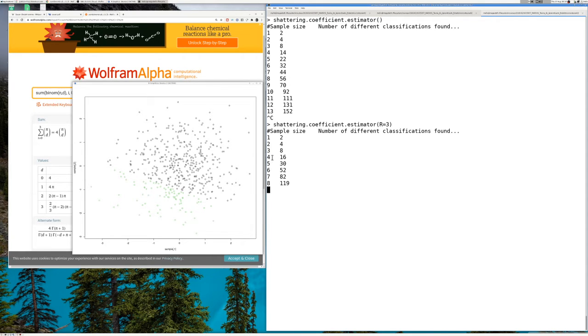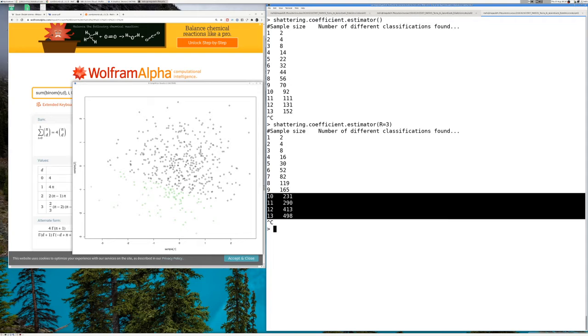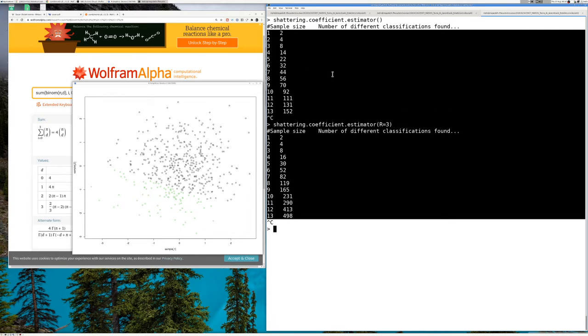Something interesting has happened already over here. For 4 points in a 3-dimensional space, take a look. Yeah, I can shatter in all possible ways. In 2 dimensions I cannot, but in 3 dimensions I can. Take a look at how the number of possibilities has changed. Here we had 22, here 30. So we increase the dimensionality of our space. We're going to increase the complexity of our bias.